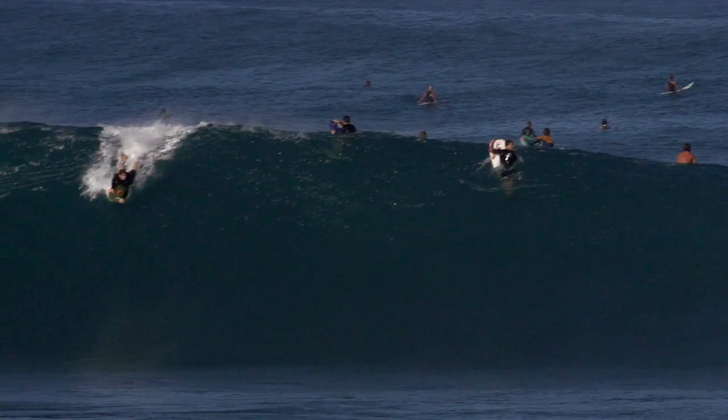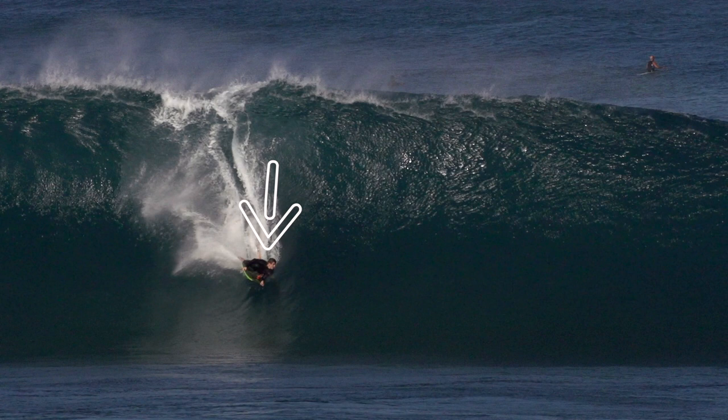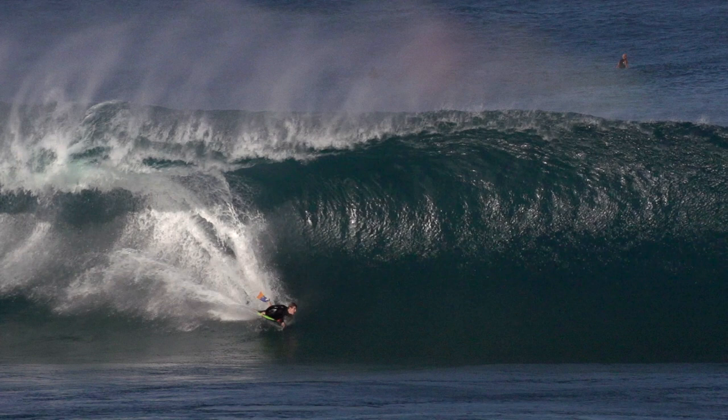The perfect place to explain driving is Pipeline. This is a second clip from Pipe where I'll explain exactly every moment as I'm dropping into the barrel. When we look at this wave it is a straight line into the wave, and as soon as I land it is an engagement of the inside knee more than anything else, with a lot of weight on that back left-hand corner. You can see how much I am dragging the back legs with all that spray coming off, and the outside leg is just hanging there on the side to adjust if needed.